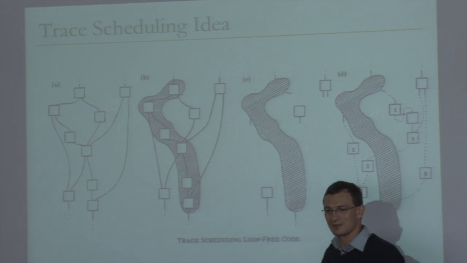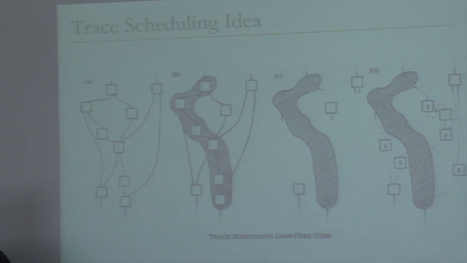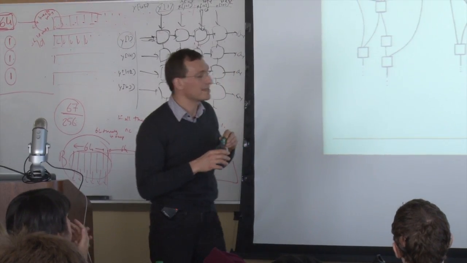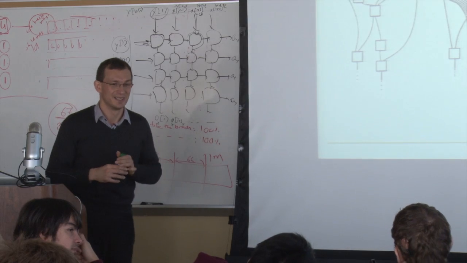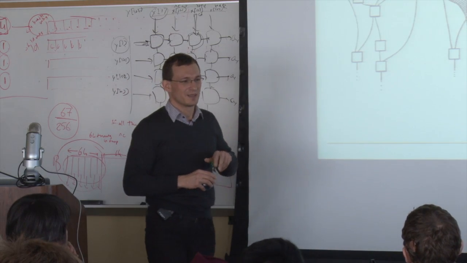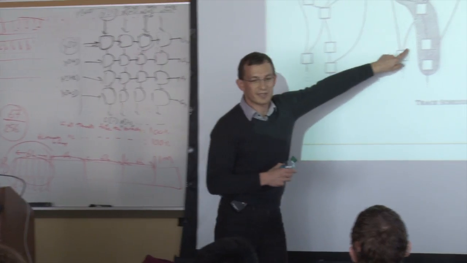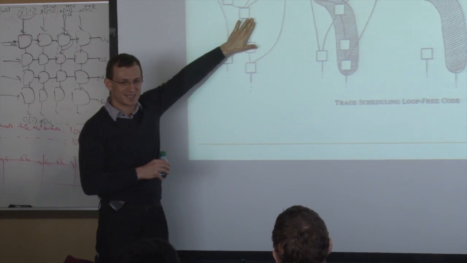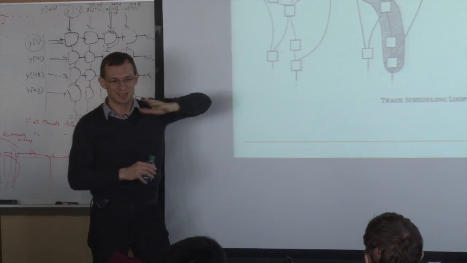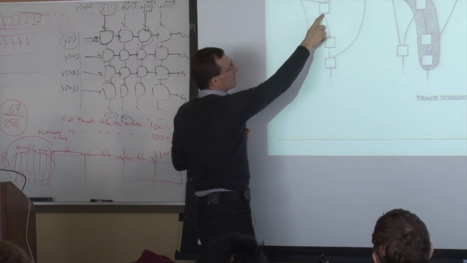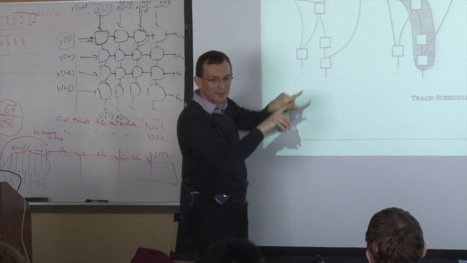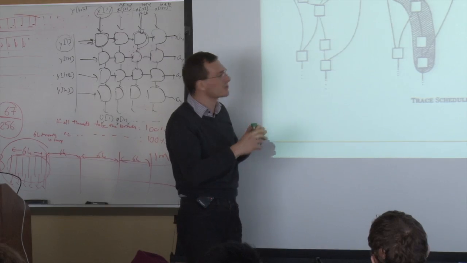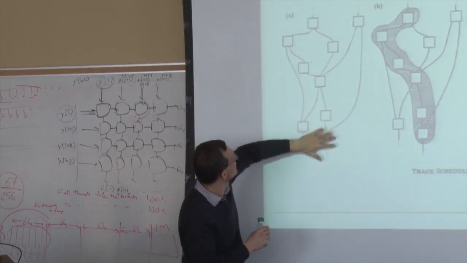OK? Yes? I guess I'm just confused about, this isn't super important, but how does it define the most frequently executed path? Oh, how does it find? That's based on profiling. That's a good question, actually. Because it hasn't compiled it yet, so I can't run it. Oh, so it can run this program, right? Yeah. It compiles this program. It's based on profiling this code. What it does is it profiles each branch, figures out what is the frequency of taking the branch or not taking the branch. And then based on those profile information for each branch, you can figure out a path.